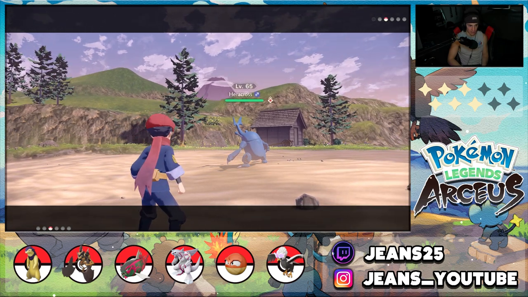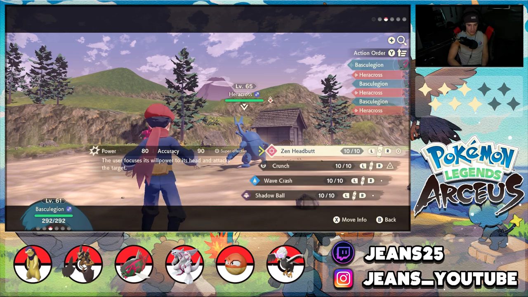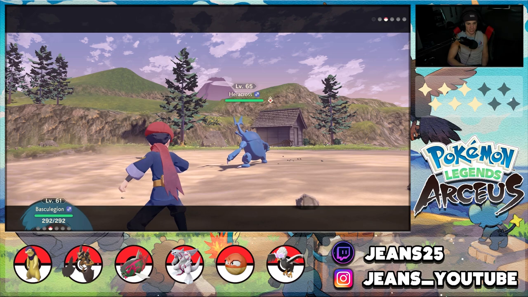Alright, my dog's gonna come out here. Let's get it, Basculegion. Let's get it, dude. Let's get it, Basculegion. We do have Zen Headbutt. Agile Style is 100% the play.